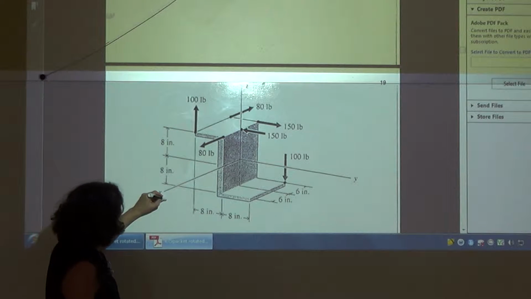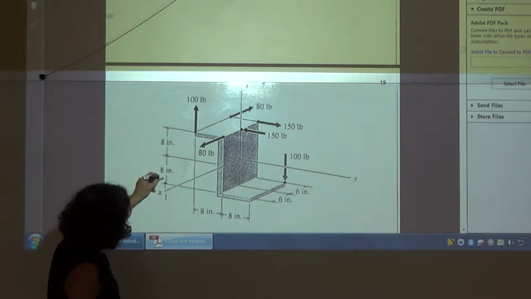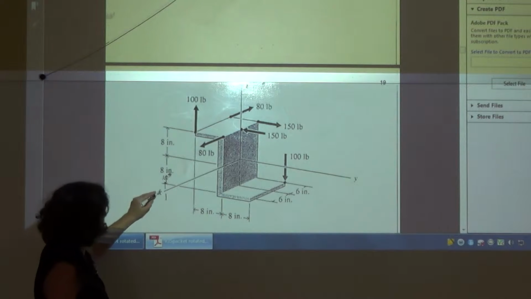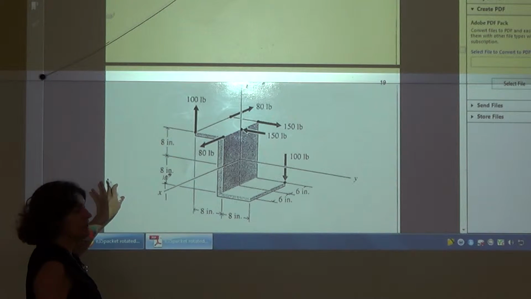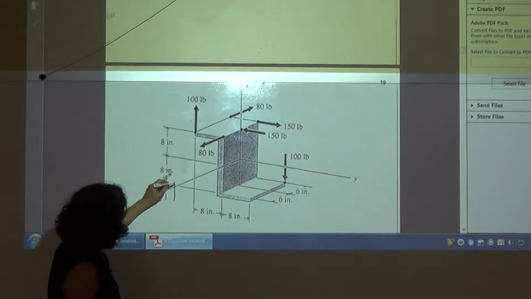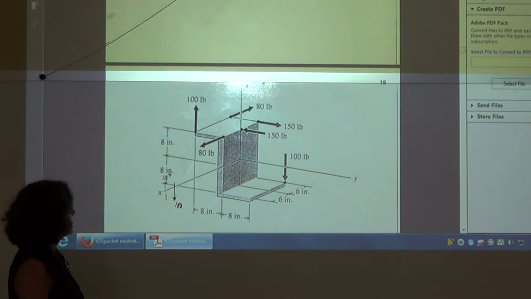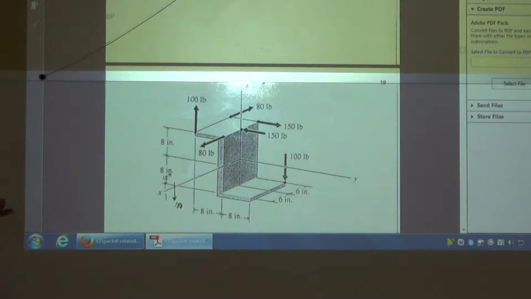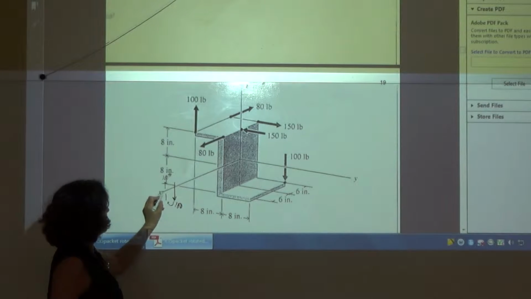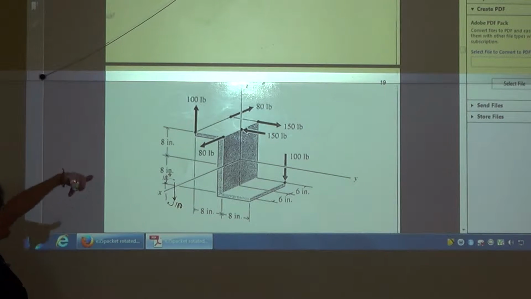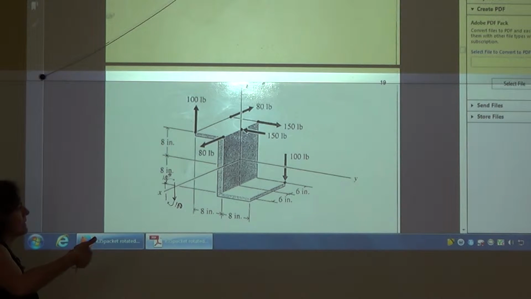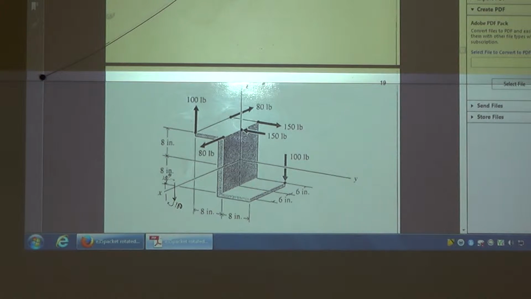So we have a force going up here of 100, and can everybody see that what I'm drawing is behind the line? And then we have a force in front of the line that's going down 100. What spin is that creating? Negative, because if my fingers curl, I have my thumb pointing in the x direction. So it's 100 times, what's the perpendicular distance? 16. And you said it was negative, right? Mm-hmm.